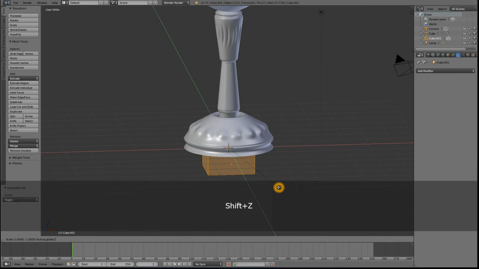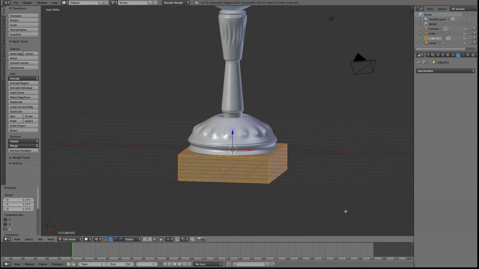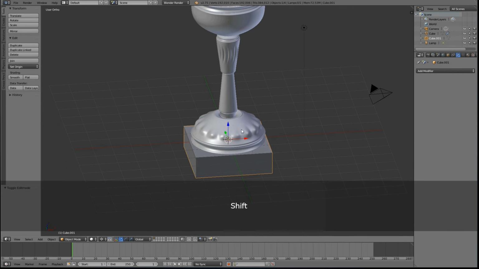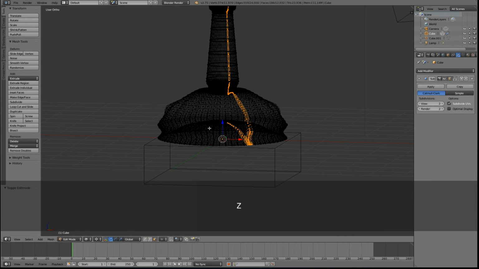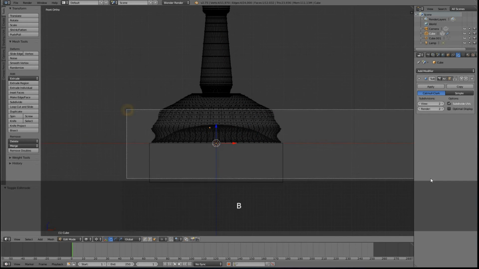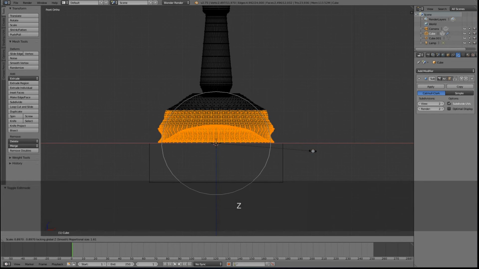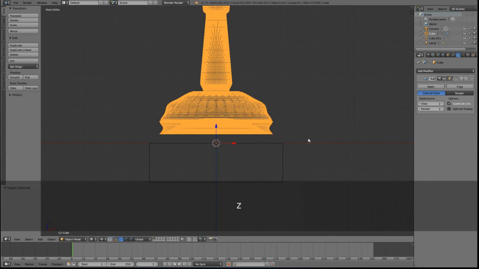Now scale the whole thing, and adjust it the way you like it. I guess the bottom part of it should be smaller, so I'll go select it, proportional editing, and just scale it down just like that.